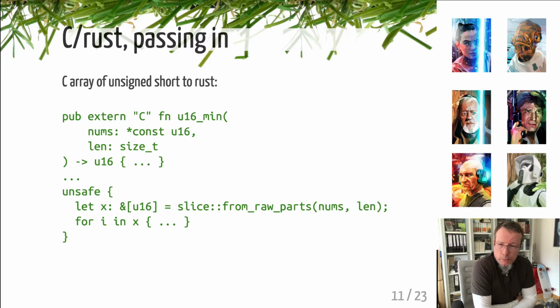To take this nums pointer into Rust, you have to have an unsafe block, and in this unsafe block you see here slice from raw parts, and that's a Rust construct which lets you take a pointer and a length indicator and constructs a Rust array, so to say, of fixed length. And that then you can use in Rust like any other Rust array, for example, to iterate over it. So this is the basic feature that Crustles has to do. It has to provide functions which C can populate with parameters, and it has to take the parameters in a safe way to make them Rust types, so Rust knows the mutability, the constness, and everything else about these types in order to handle them then in safe parts of Rust.